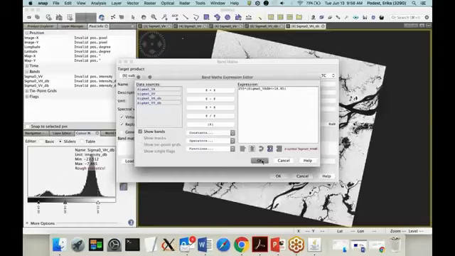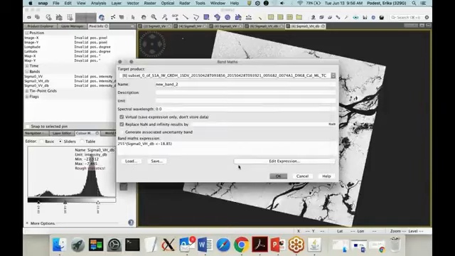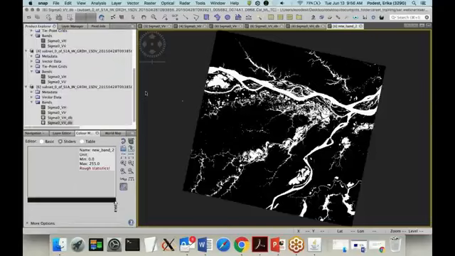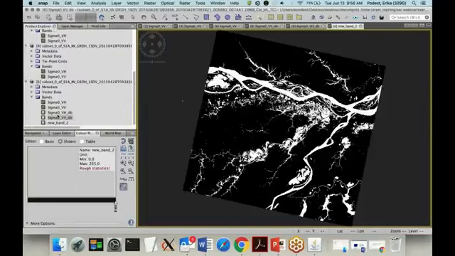And we'll press OK. Oops, it didn't like the copy and paste. So what we'll do is select the image there, and we say OK. And then we hit OK. And so it applies that band math, and it creates a new band. It tacks it on, and that's called new_band_2. And this is the result.